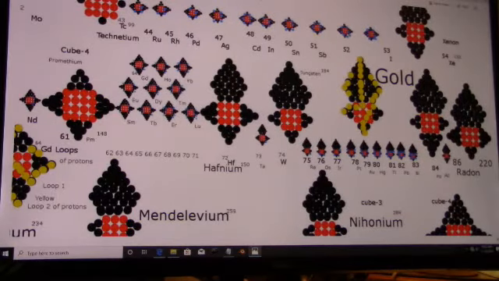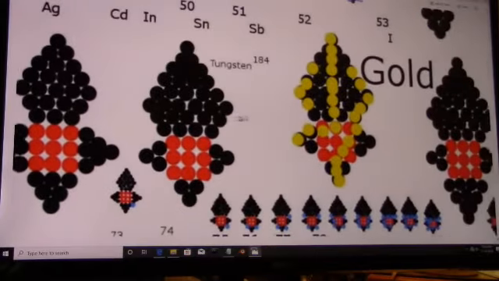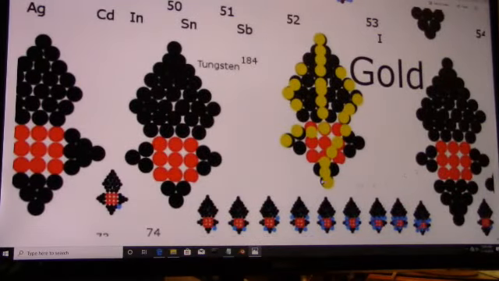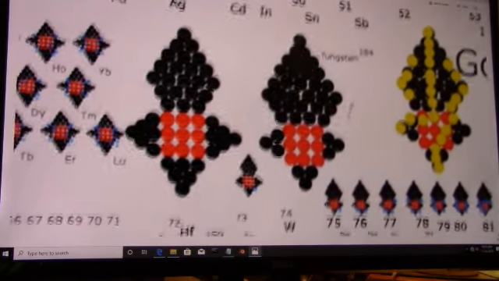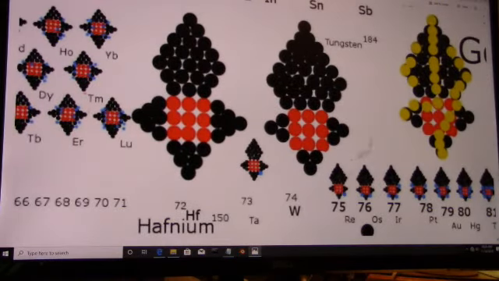I'll zoom in on that closer. Oh yeah, there's tungsten next to the gold one. And you see it's different than hafnium. Hafnium has a cube 3, and then the pyramid is dilated down to 3-layer dilation.